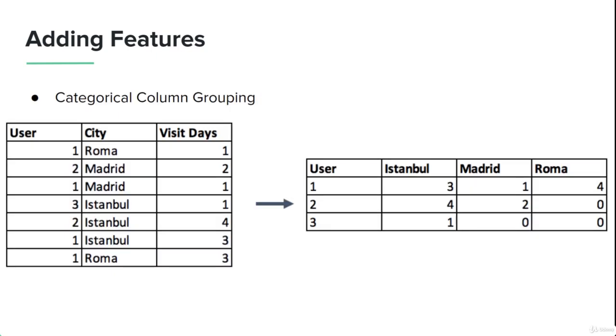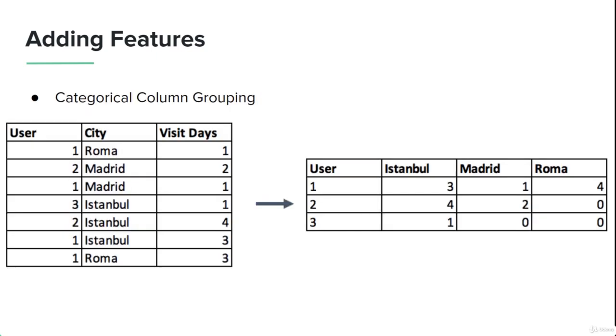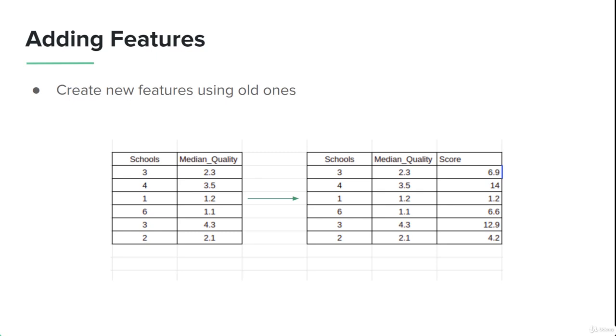So we introduce a new feature, and we can do that by multiplying the median quality with the number of schools. Then we get the score feature, and we can introduce it by adding another column in the dataset. This way we have added a new feature using the existing ones. First, it's important to understand that the feature we have added has some meaningful information. In this particular example, we were looking for better quality schools, so we needed a quantitative measure to compare all the schools. When we multiply these values, we get another variable which can tell us which schools we should choose and how to choose them.